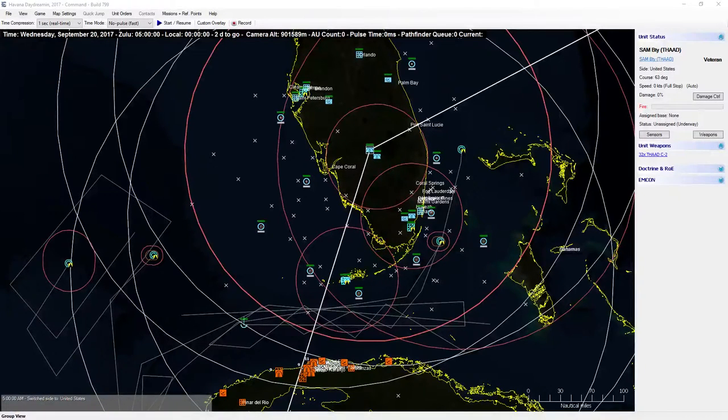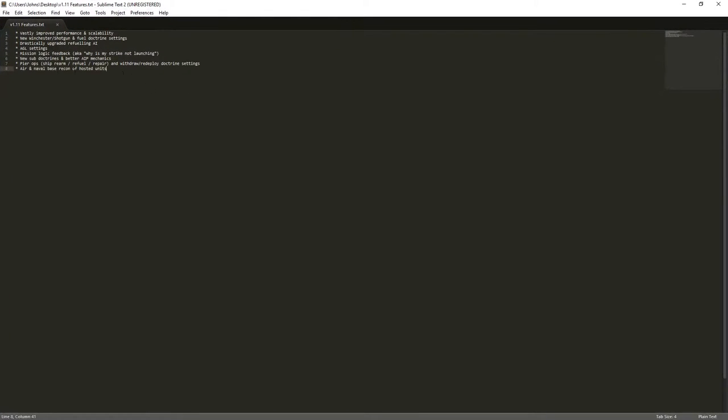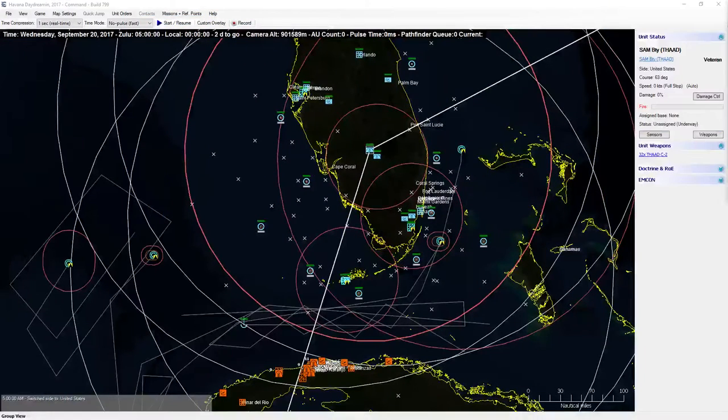Another big thing, which I don't think there has been a blog on, and I have a features list over here, is that there is now air and naval base recon for hosted units. Basically, when you fly a recon plane or a satellite over a base, you can actually get recon data. I believe that also applies if you drop an infantry unit or a special forces team next to a base, they can also observe. And there are all sorts of connotations with that as well.